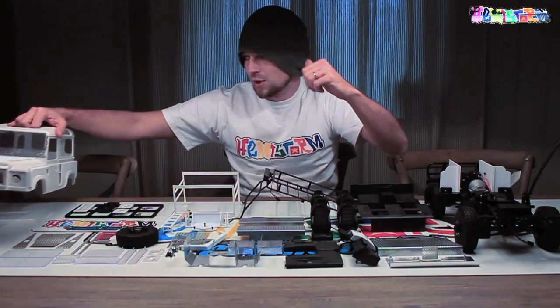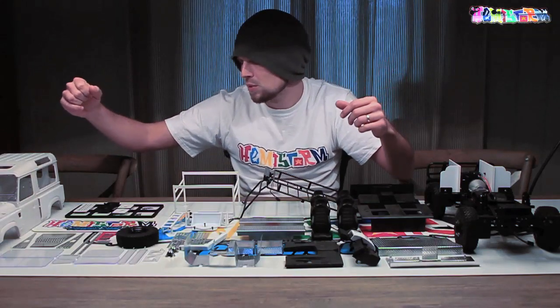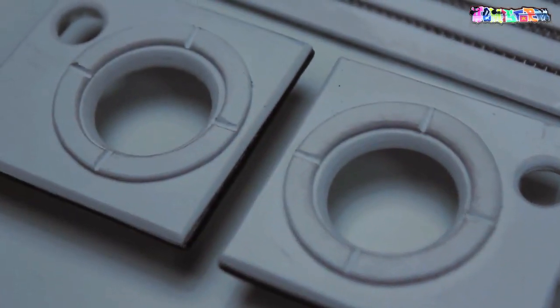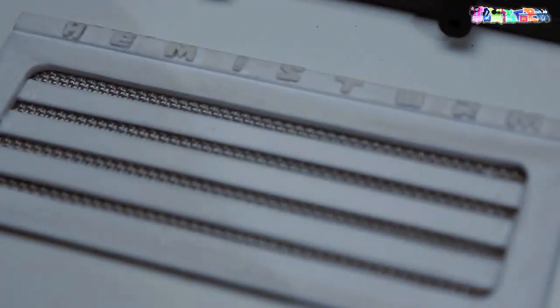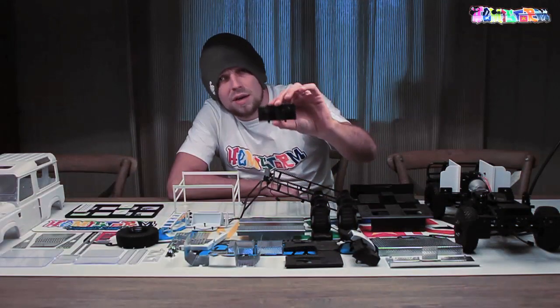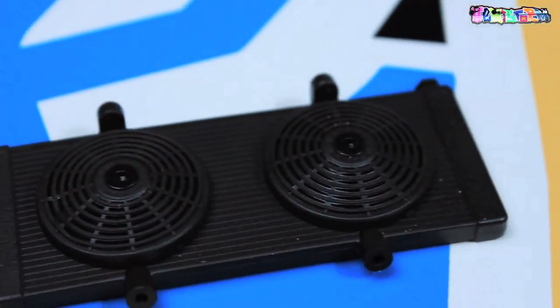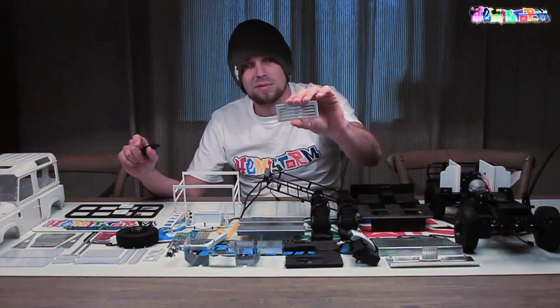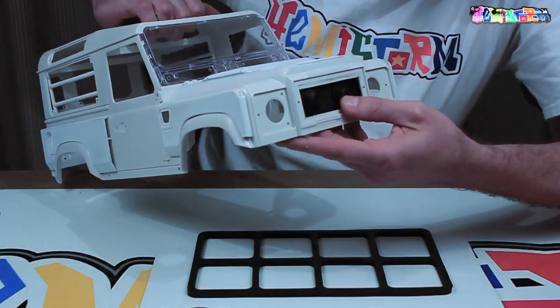If you have a look in the playlist, you can see what kind of work I did so far. Still bad at muting my stuff, so sorry for that. I made some different headlight surroundings, a different grill. I'm also going to put in this radiator. It's not like you will ever see it. It's just when the sun hits it at a certain angle, and you have the see-through through the mesh of the custom grill that I made, I don't want it to be a gap.